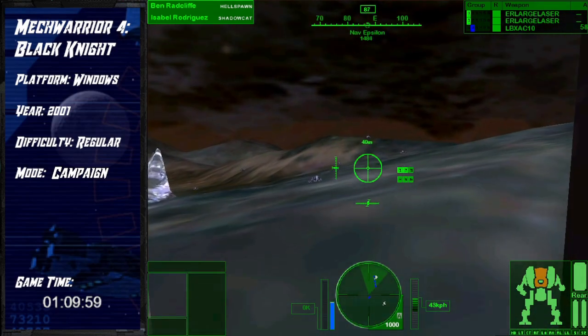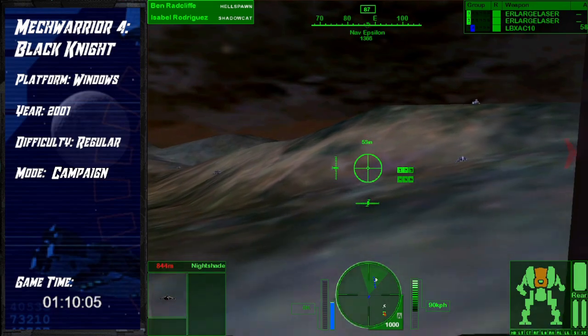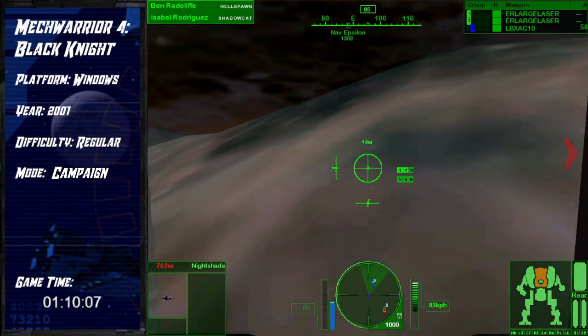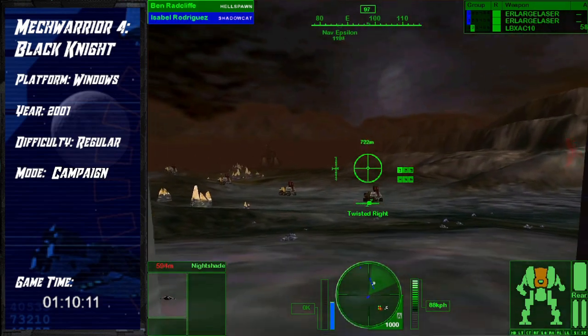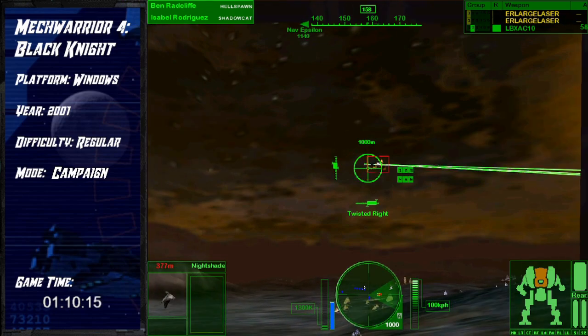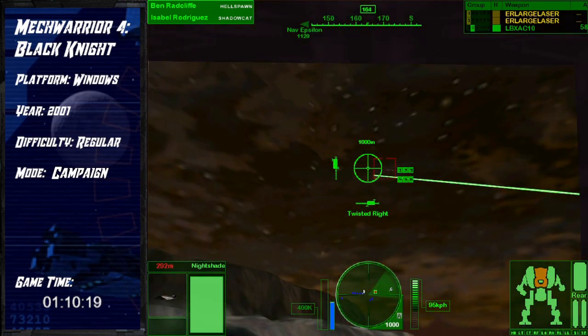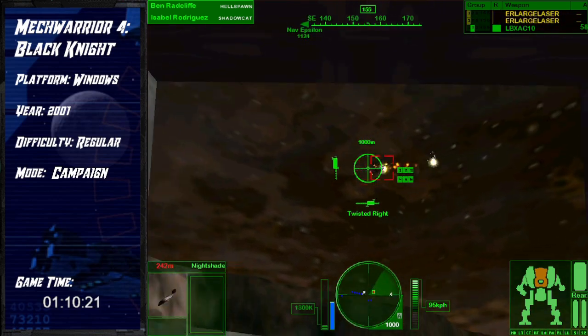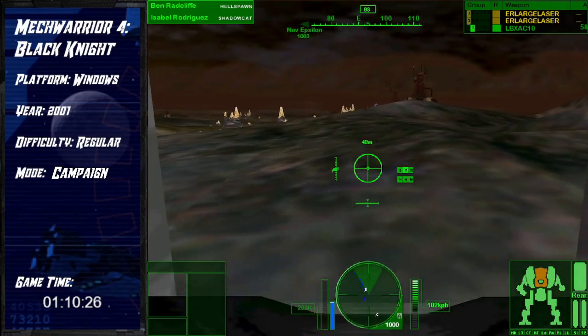Nav Epsilon, okay. Uh-oh, we're falling behind. Nightshade. Sir, two pirate aerospace fighters coming in fast. Looks like a recon wing. It's not a good sign. Striker Lance, get ready for company. Target destroyed.